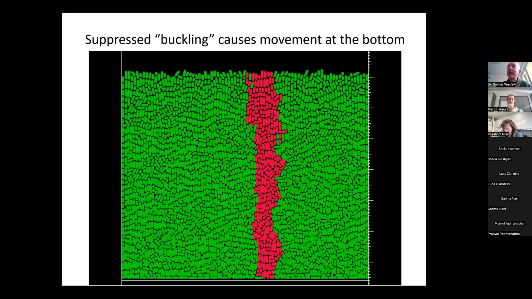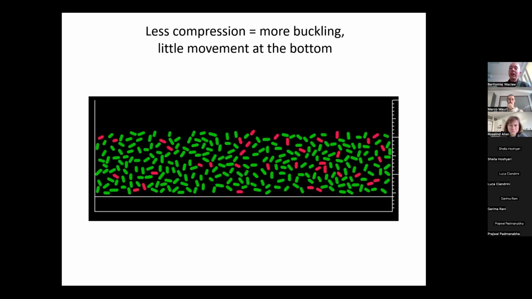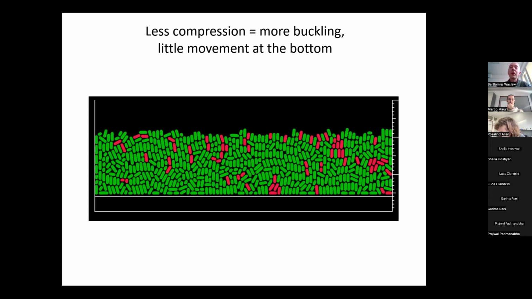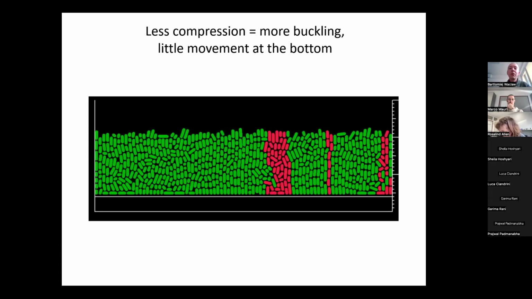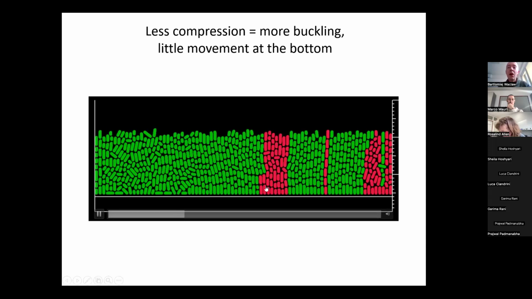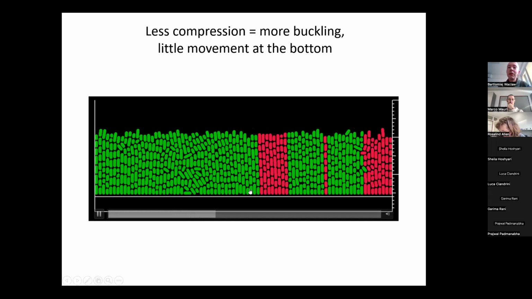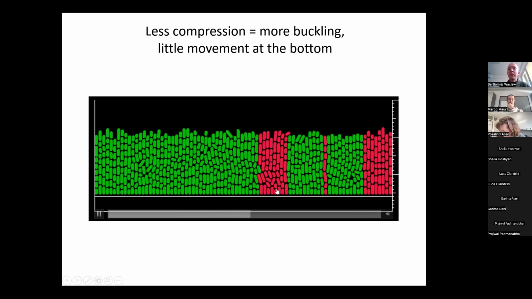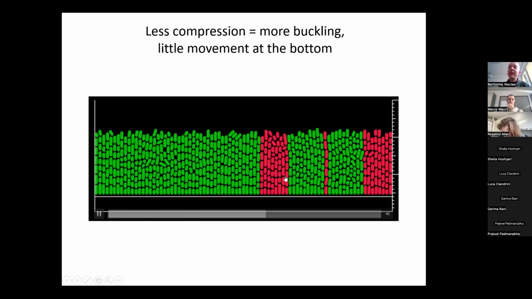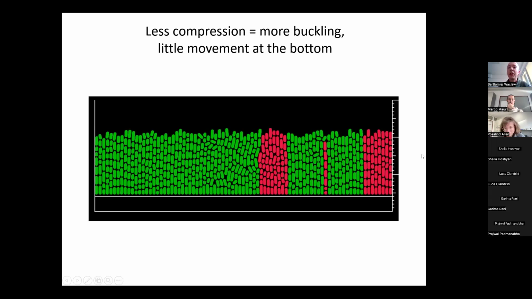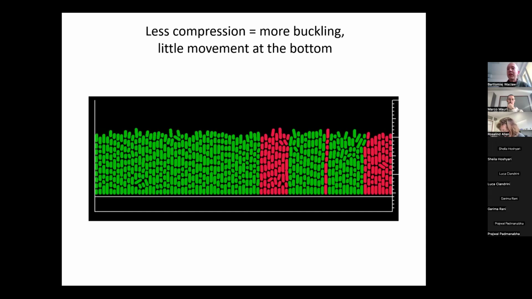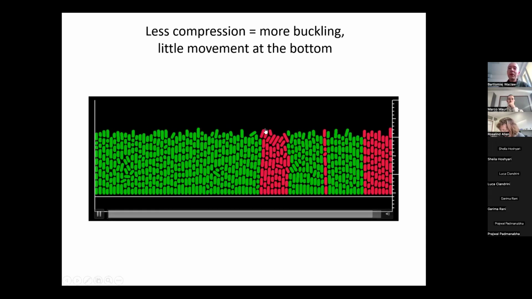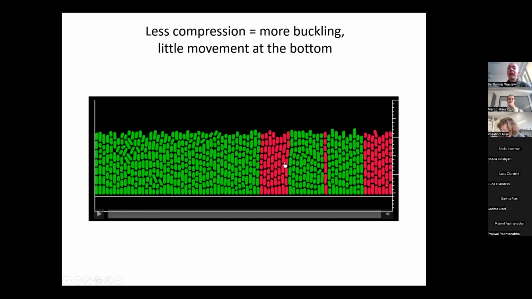But this wouldn't happen if we, for example, used wells with lower height, because then there would be less compression and this buckling would be easier to occur. Cells would naturally, very quickly, orient themselves vertically, and then there would be very little movement at the bottom. We actually see something like this when we increase bacterial adhesion to the bottom by treating the surface in a certain way. Then this makes the cells align more in this way, even if we do not change the thickness of the biofilm.